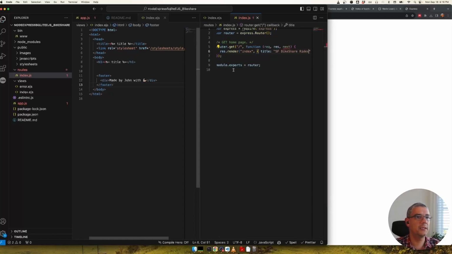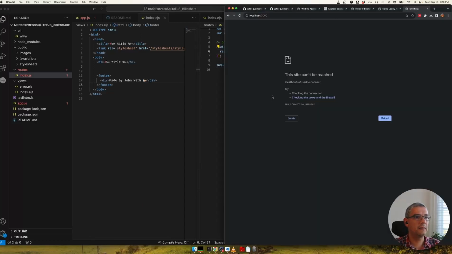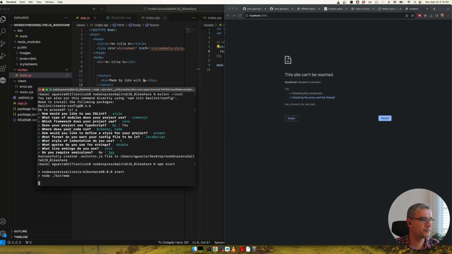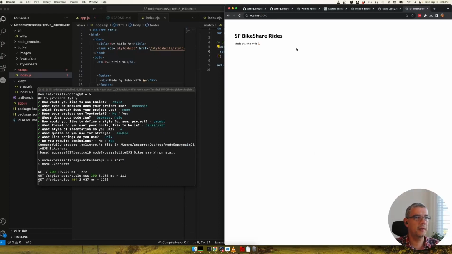If I change that and refresh, of course it's not running because I stopped the server, so I can just do npm start again and restart this, then you can see that result in here. So let's get started with that.